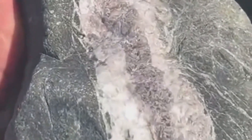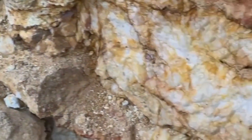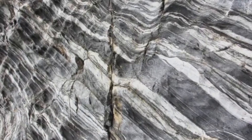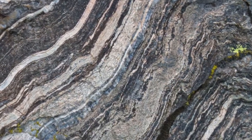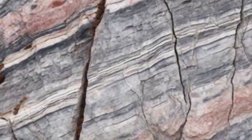Some veins are just a few centimeters wide; others balloon out into meter-wide beacons of mineral activity. But size isn't everything — sometimes the narrowest vein can contain the richest deposit. Old-timers in the gold rush era followed quartz veins religiously. They didn't need GPS or digital maps, just a good eye for rock and an understanding of what the Earth was trying to say. In modern times, even with all the technology we have, quartz veins are still one of the first things geologists target when exploring new terrains. And remember, quartz is incredibly resistant to weathering — so even after millions of years, these veins still cut through landscapes like geological lightning bolts.